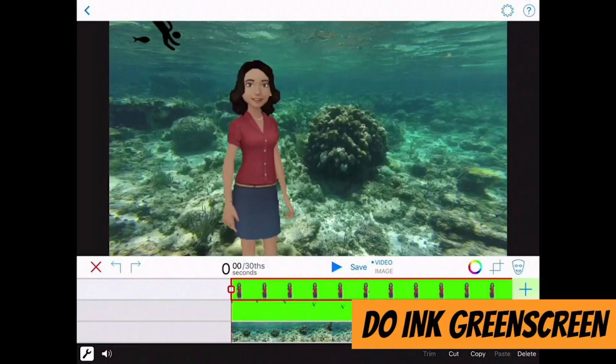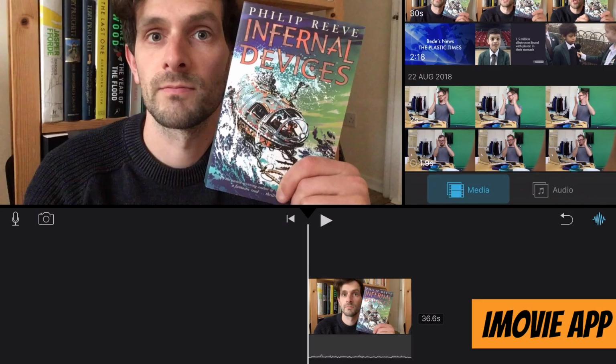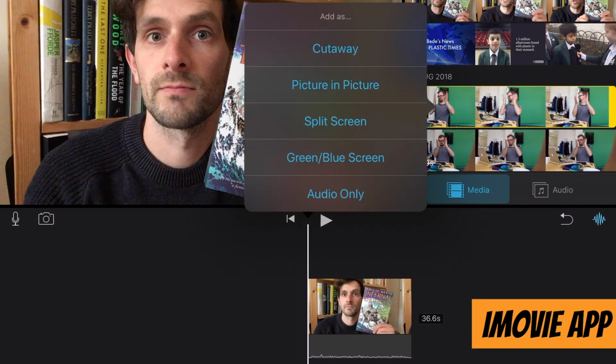So in that example, you can see the group used a mixture of green screen, which not everyone can do, but it's good to try to if you can. The Do Ink app, again, is absolutely fantastic at using that. And you can film in the app itself, which is really useful, so you can see exactly how live green screening could work, and that means less editing afterwards. Or you could even film on your normal camera and then put it into the app and edit it afterwards. That's absolutely fine as well.